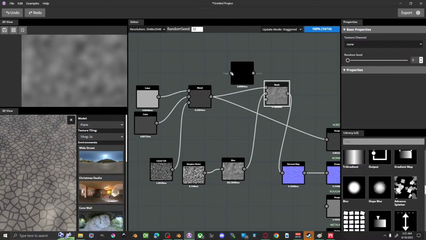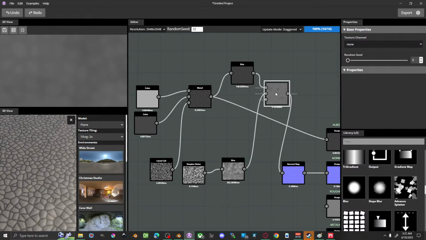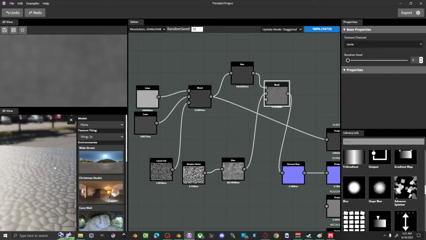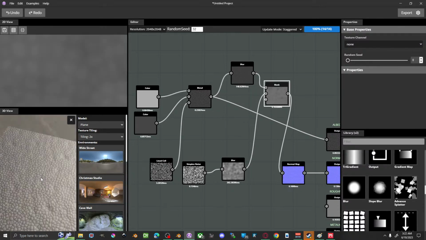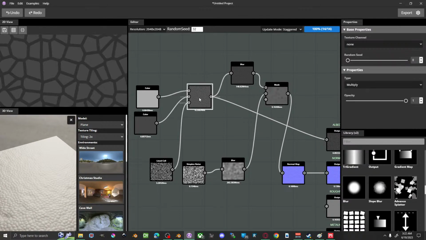And we'll do regular. We can't get too fancy just yet. There we go. Bring up the intensity just a little bit. Now toss that in there. There we go. Kind of make it look sort of leathery, I guess.